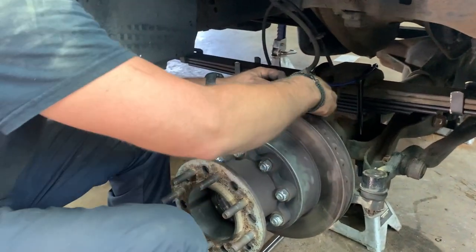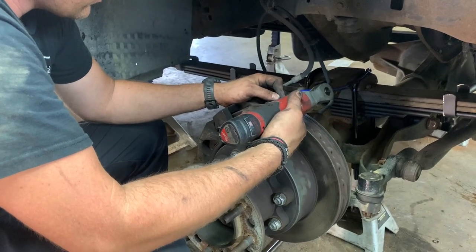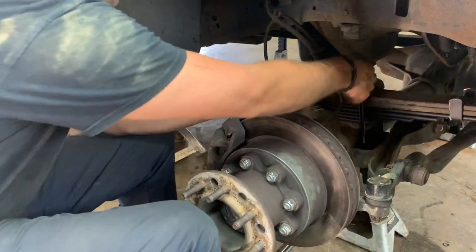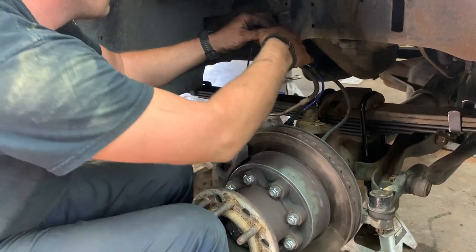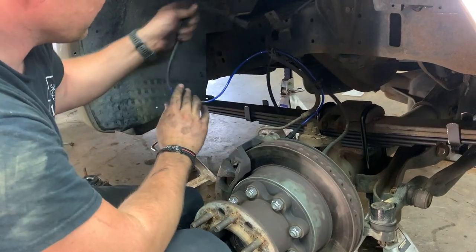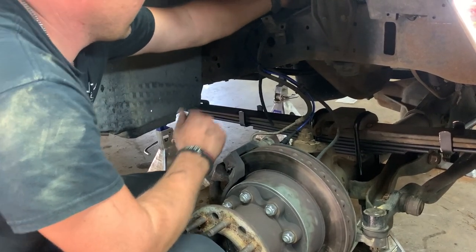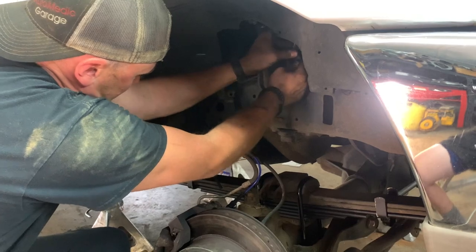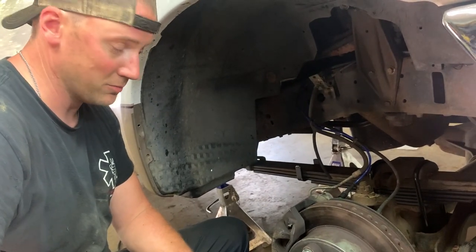Forgot to mention, don't forget to reinstall your hold down for your ABS line here. That is if you have ABS. And then route your hose and put it back. And little hold downs here. This one's rounded like this way on a 6 maybe. Plug it back in. And there you go. How you replace a wheel hub and install aftermarket hubs, or if you're not doing aftermarket hubs, you put your factory back in.